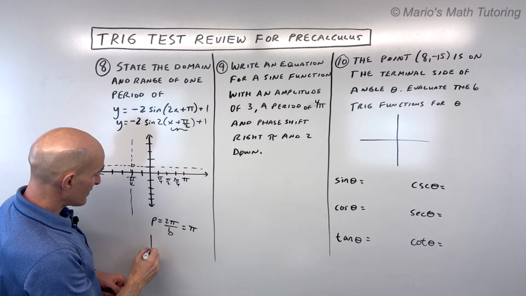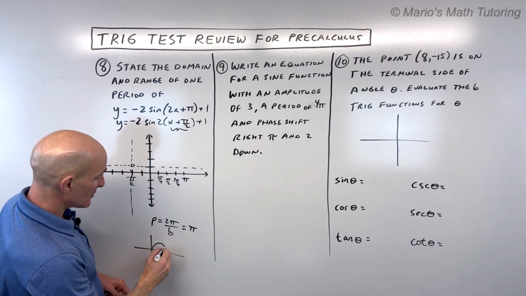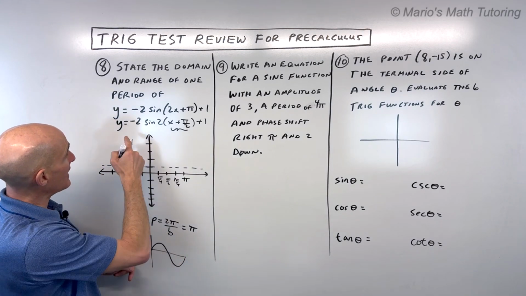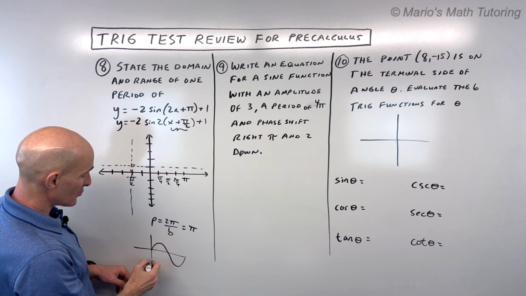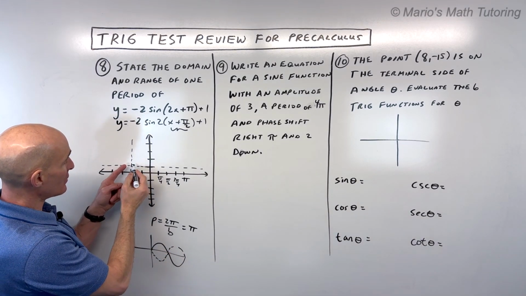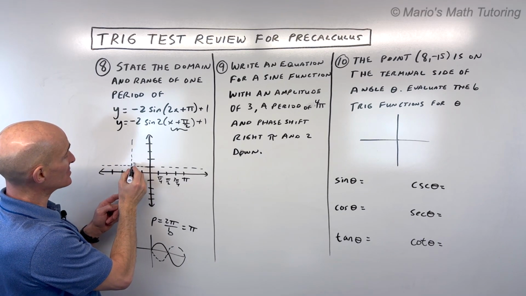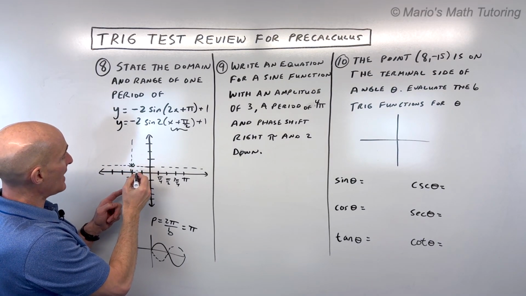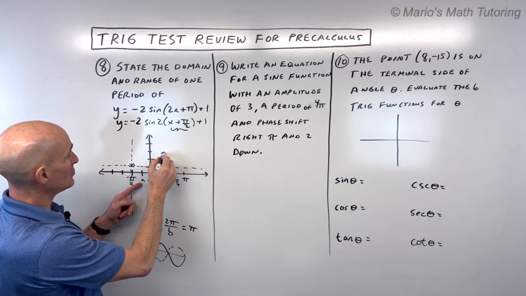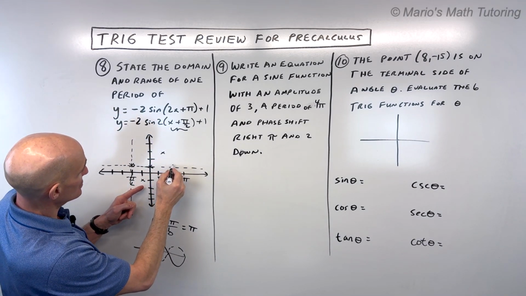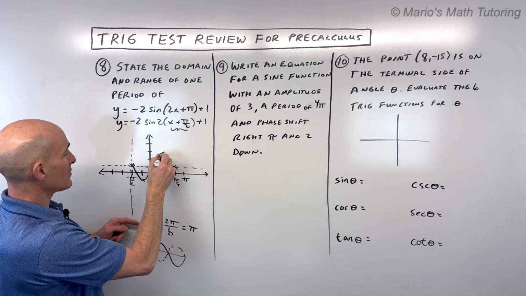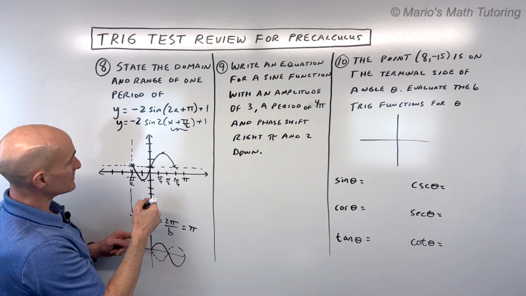Now the sine graph normally looks like this, where it starts at the midline, it goes to the maximum, back to the midline, like so. But the negative here is going to reflect it over the x-axis. So the graph now is going to look something like this. And we're going to be starting from this new shifted origin. So I'm going to start here. I'm going to go down 2, which will put me right here, back to the midline, up 2, back to the midline, which is going to be right here. So there's one period until the graph repeats.